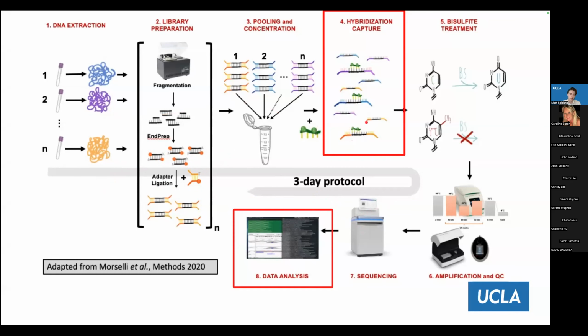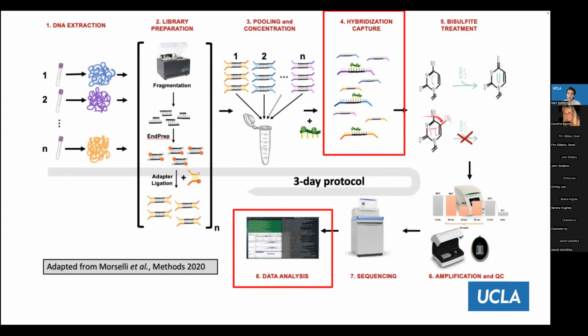And then we get to the hybridization capture, which is an important step that separates epigenome-wide studies and targeted studies. And this is just to make sure that we have an increased resolution of the sites that we're really interested in. So instead of seeing how methylated a site is once or twice, we can really sequence it in depth to get like 100 or even 400 measures of that same site to make sure that the associations that we're finding are actually significant and not just random.